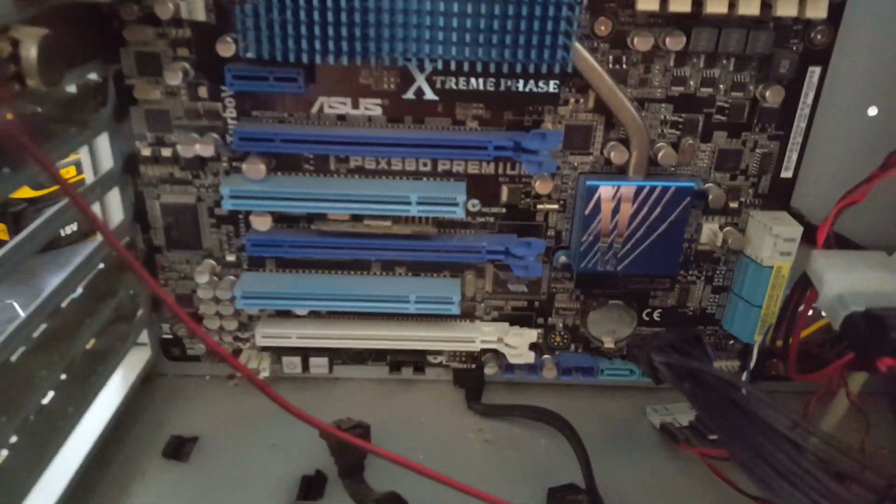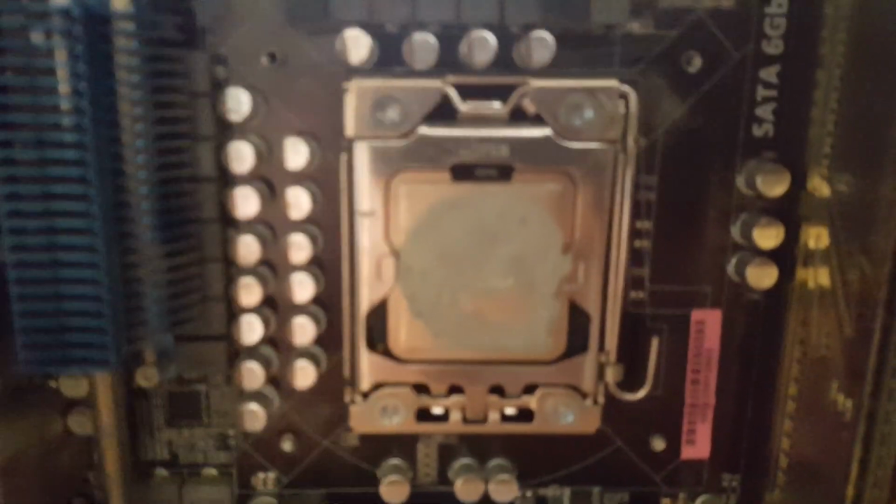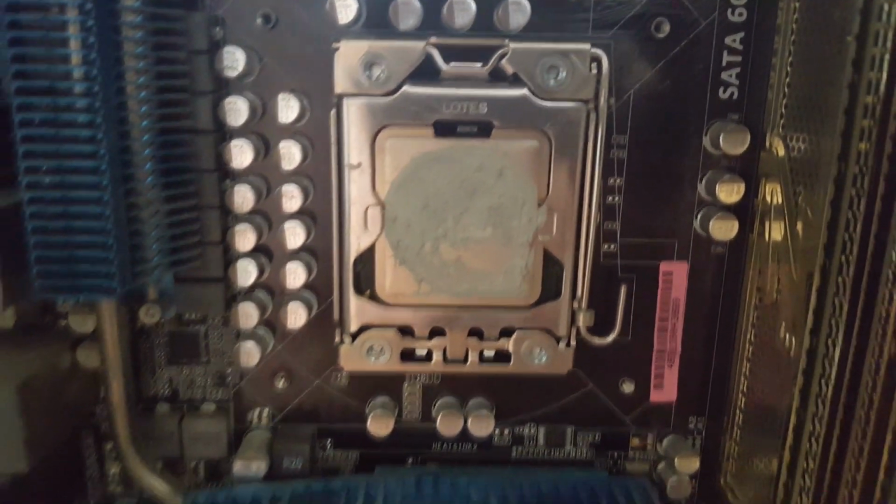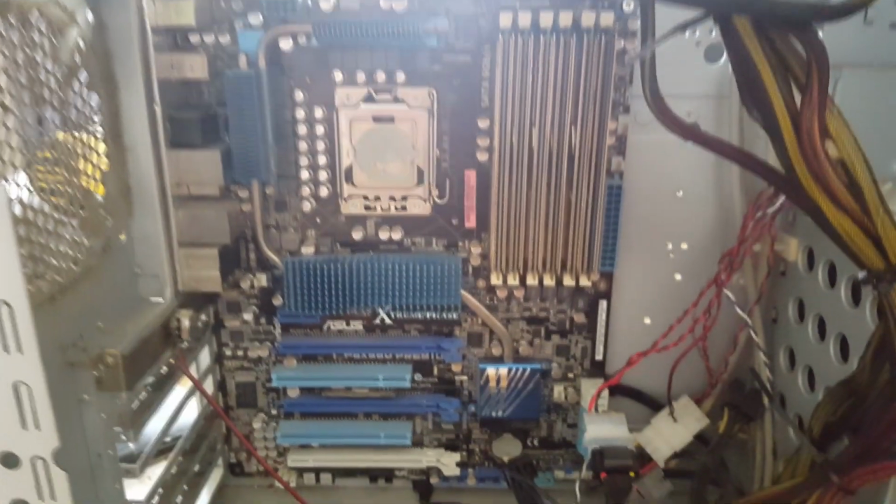So as you can see, we have mounted the main board back into the case. And we now have the 4 holes showing, ready to accept the new cooler. So the next thing we're going to do is reconnect all the connections to the board. Reconnect the power, and then we'll fit the radiator, etc. We'll come back when there's something.